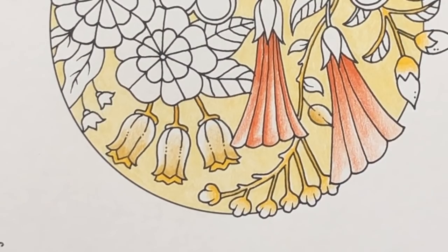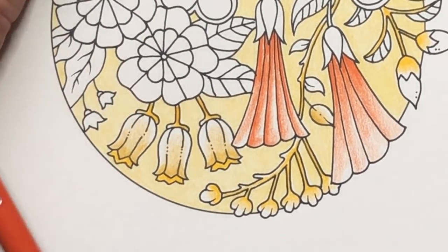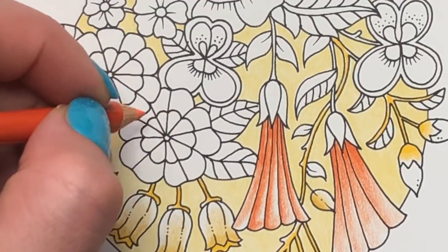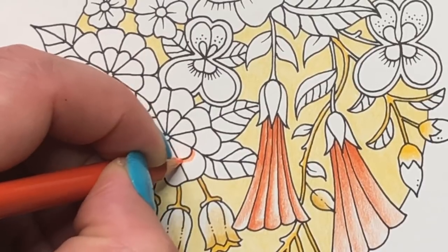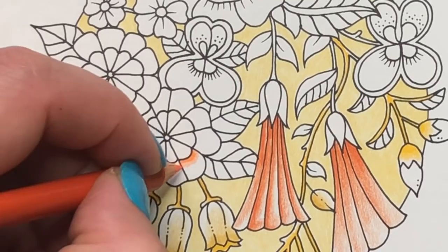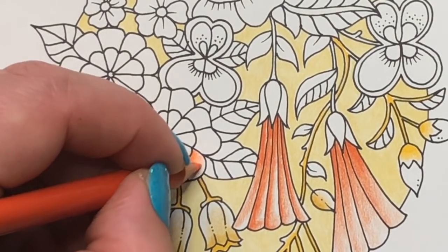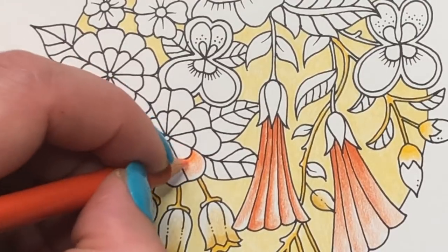Okay, so now what we've got here is the first flower, and I'm going to use my orange because I haven't used it yet, and I feel that that is a suitable colour for a larger thing in the picture. So I think I'm going to run my gradient from the bottom out to the tip of the petal. So working in my little scumbling motions, just the same thing. I'm just going to let up as I come nearer the edge, and I'm going to leave that tiny white edge there.